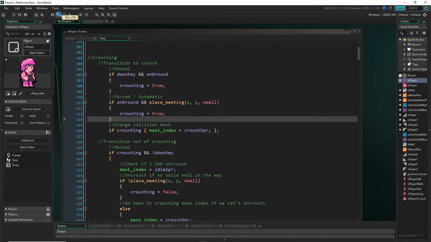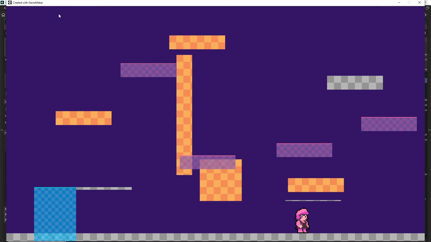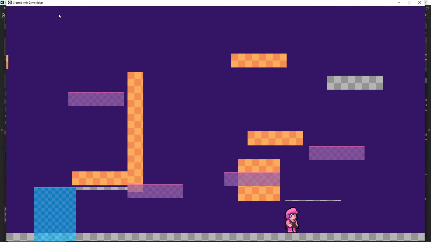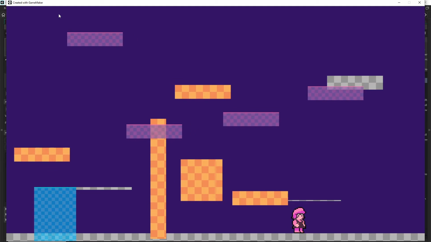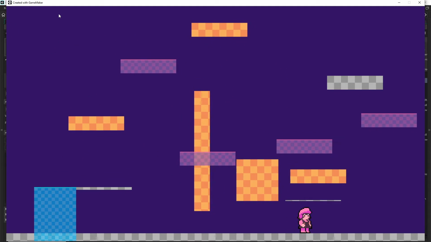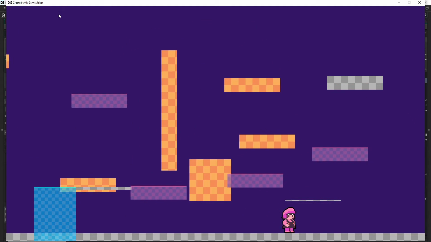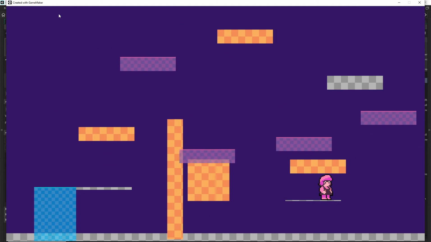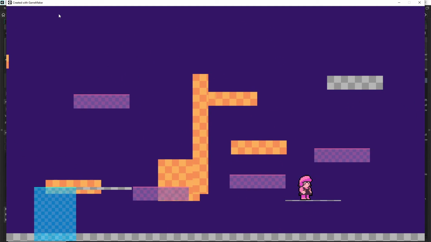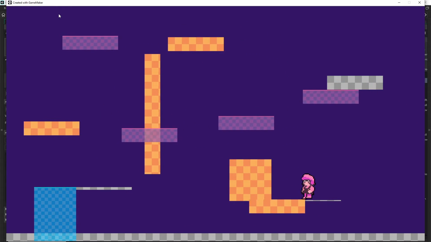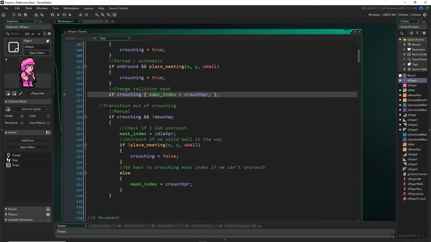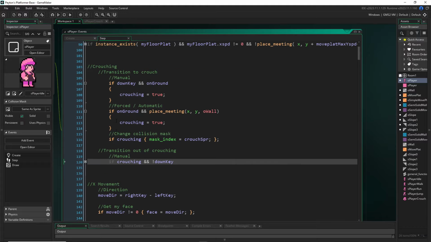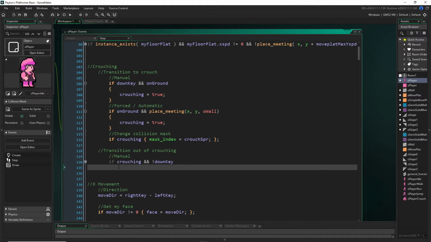So we can test that really quick if we want to. So this bottom one, yeah, look at that. Player automatically crouches. I'm not pressing anything. It never flashed blue, so we never, by the end of our step event, have detected that we've been crushed or anything like that, so good stuff. And then we still get crushed if it should crush us, right? So, cool. Very nice.